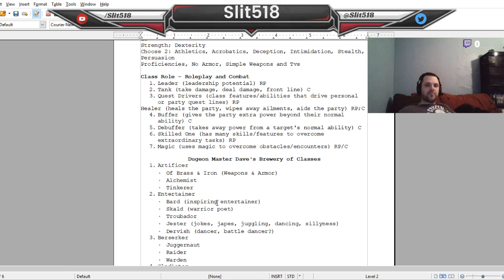Artificer. This one's a quest driver, right? Because you need quests to kind of maybe get the materials you need for the brass and iron. This person makes weapons and armor, and they might be able to enhance them a bit, not magically, but through their craft. They'll be master craftsmen. I would personally like this craft character, especially as a role player. I love the role playing aspect more than I love the combat aspect. Don't get me wrong, I don't mind the combat aspect, but I love, love, love the role playing aspect, and I think that would be really cool.